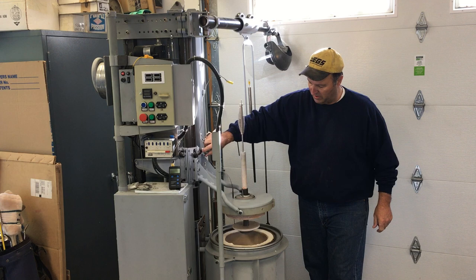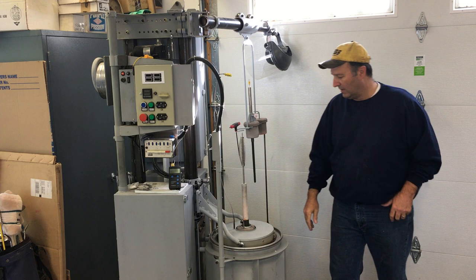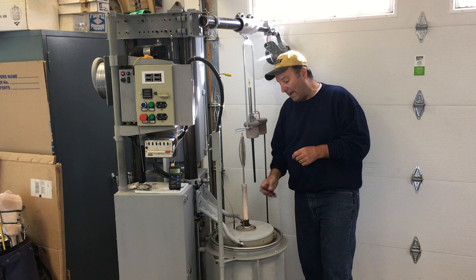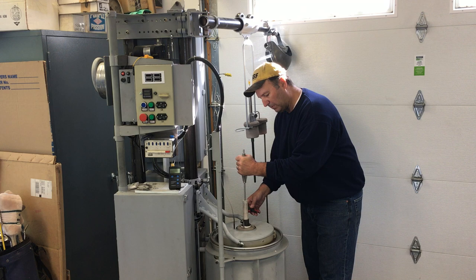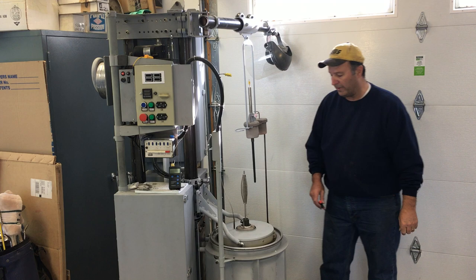You just drop the lance and the lid together, fire up the furnace, and get the melt going. After you get the melt where you want it and you want to start degassing, just loosen up the screw and drop the lance. You can feel it when the lid hits the crucible because the weight comes off of it. Then you can just leave it set on the bottom of the crucible while you're degassing.